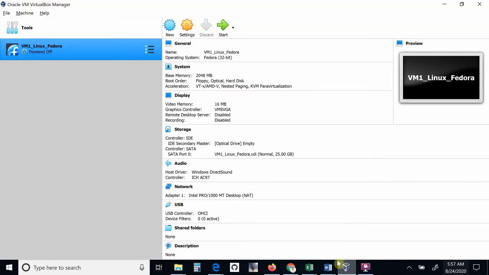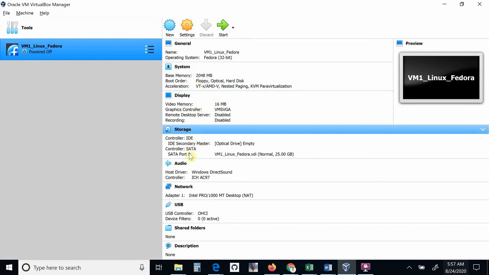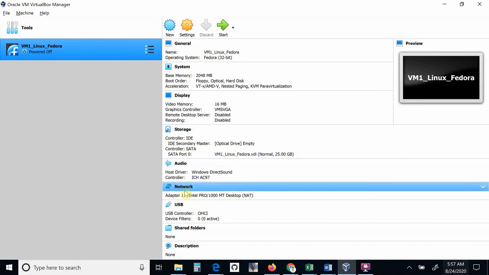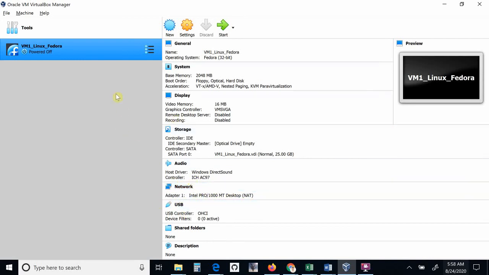So let me go now and start performing the installation of Fedora on this virtual machine. This virtual machine was created just a few minutes ago. Now I will keep the specs here. I don't need to change any of the hardware. I have 2 gigabytes for the memory. I have the storage, which I made 25 gigabytes. The network adapter is NAT, which is network address translation. There is only one adapter. All the specs, I'll keep as is.